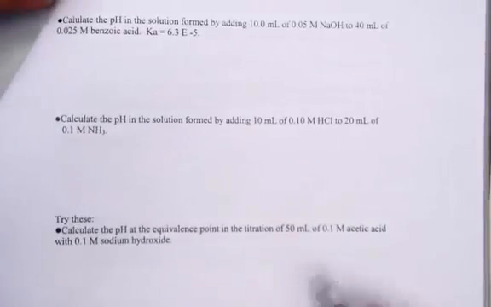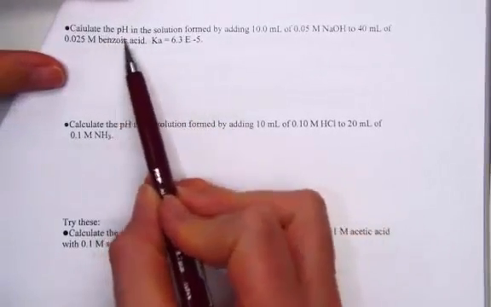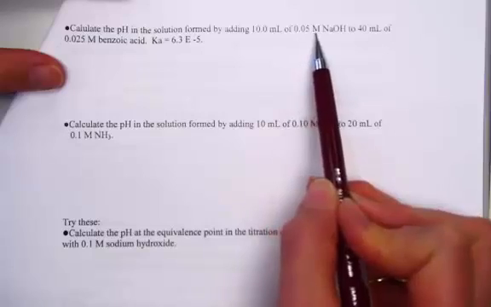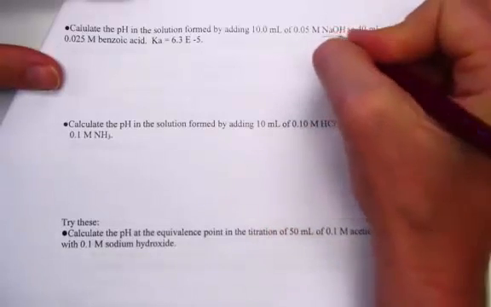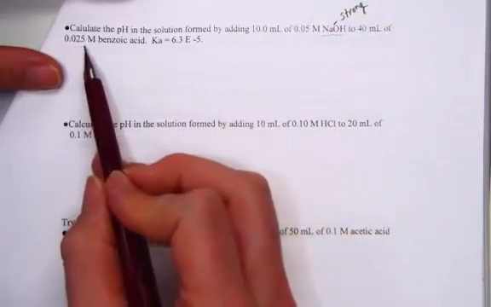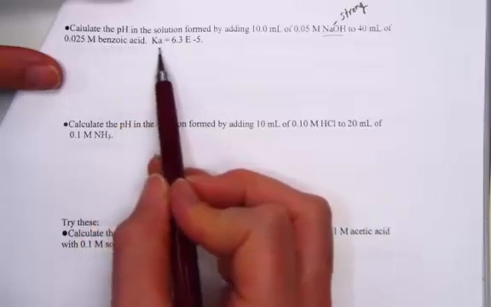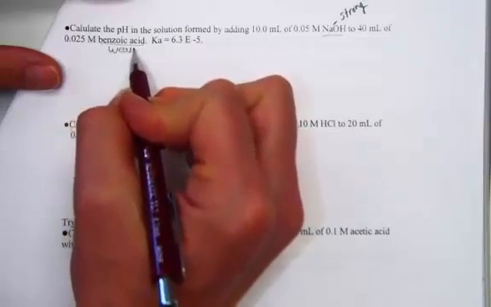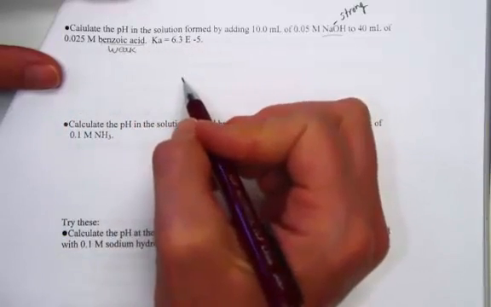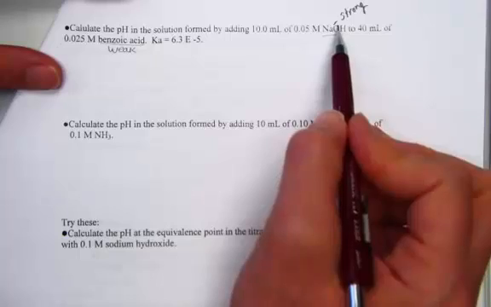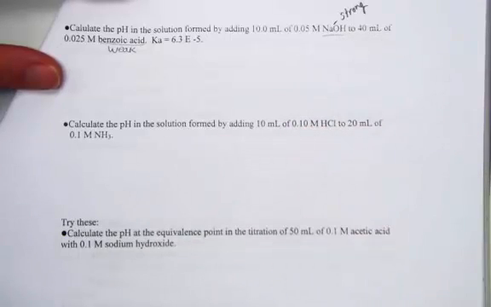Let's examine a next titration problem. We're being asked to calculate the pH in the solution formed by adding 10 milliliters of a 0.05 molar sodium hydroxide, note to self, that's a strong base, and 40 mils of a 0.025 molar benzoic acid. Seeing that they've provided us with a Ka, and benzoic acid is not one of our 7 strong acids, it must be weak and set up an equilibrium. Here we are titrating a weak acid with a strong base. Right away, my mind thinks hydrolysis, and I need the Henderson-Hasselbalch to determine pH.